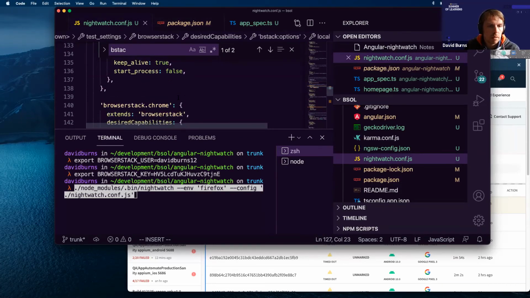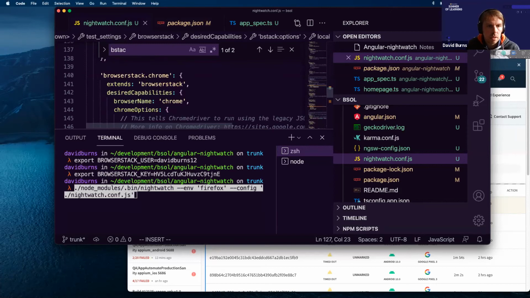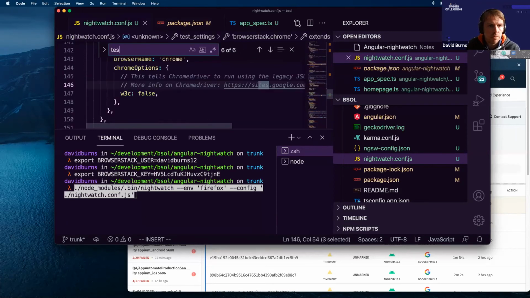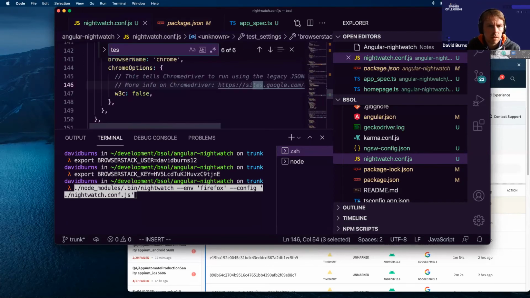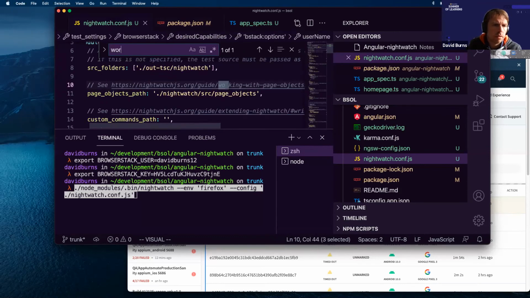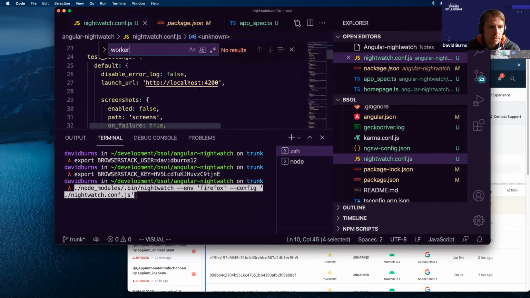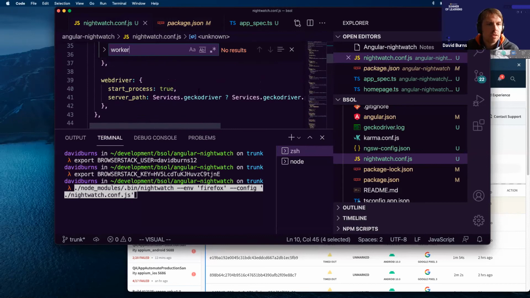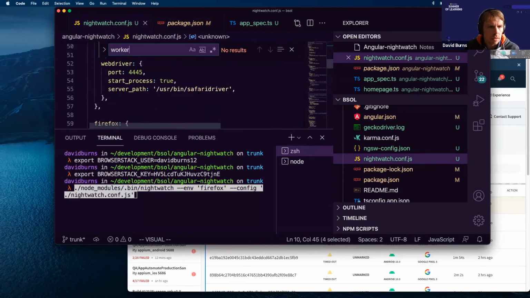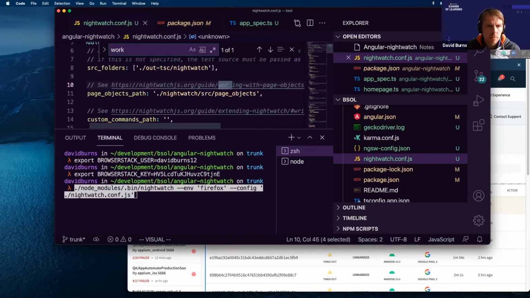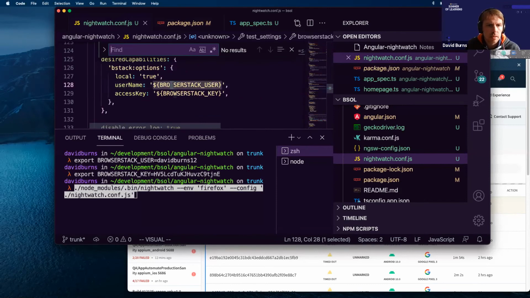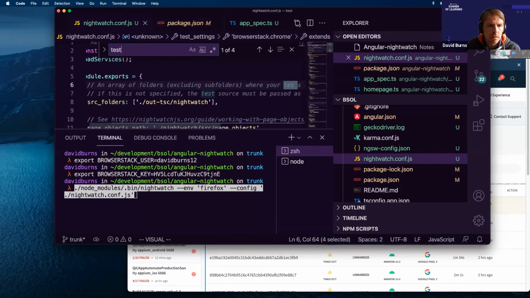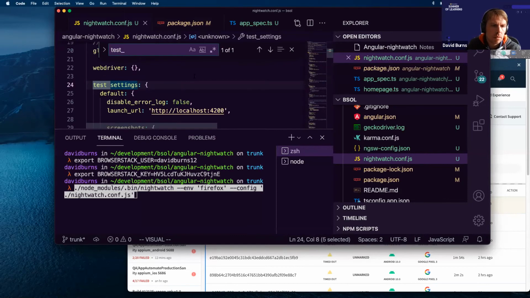And if I search workers. Oh no. This is where things go horribly wrong. So there's a feature, and I thought it was test worker.